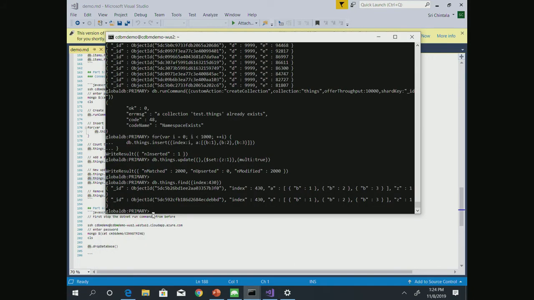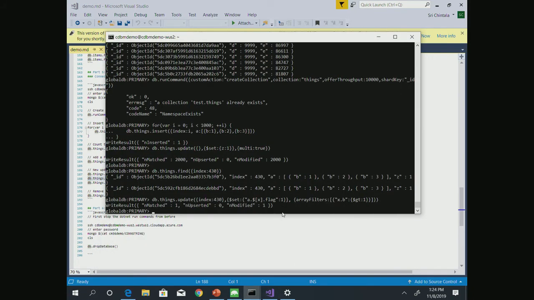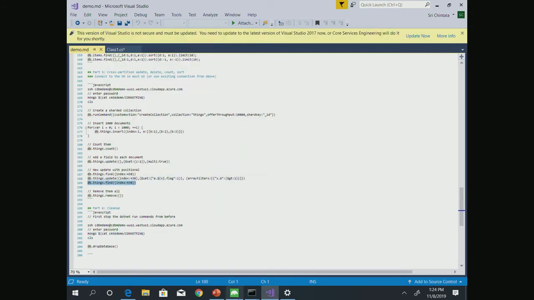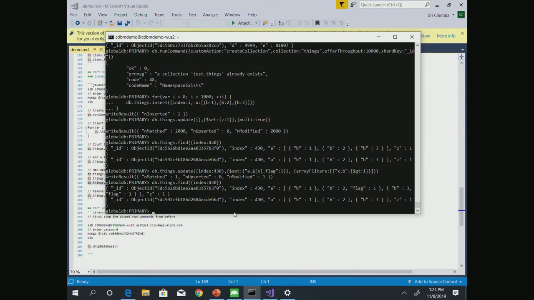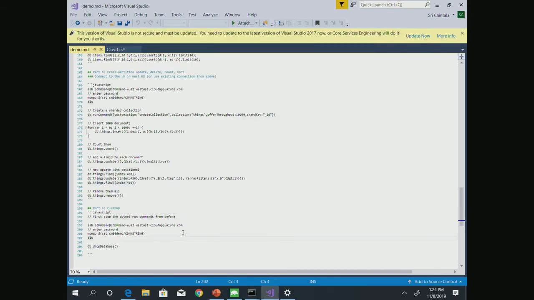Let's see. If I run this, and then run the same command again, you should see that the flag is set. We set the flag where B is greater than 1. This is the positional update support.